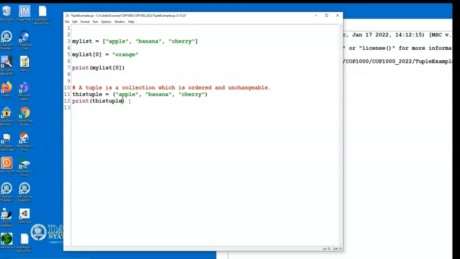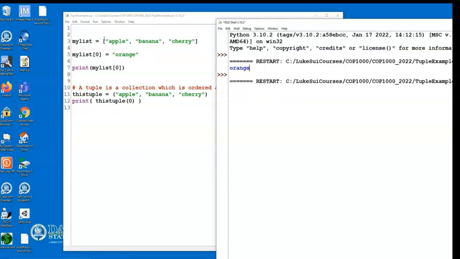I only want to print out the first element, so I use an index to do it here. That's the index. This is what I do. So I print out the first element.